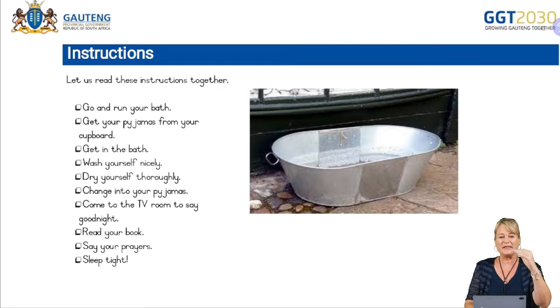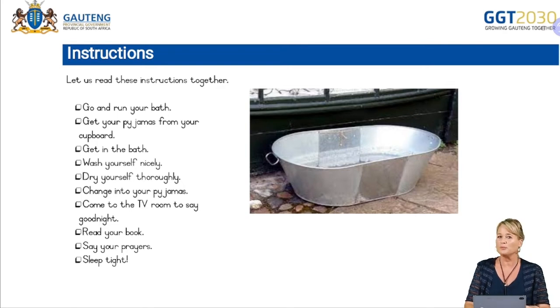So you can see that that is a sequence of instructions, one after the other, that makes sense. First this happens, then that happens, then that happens. You couldn't go out of order and say good night before you'd got into your bath. You couldn't get into the bath without there being water in it. You can't dry yourself and then get into the bath.